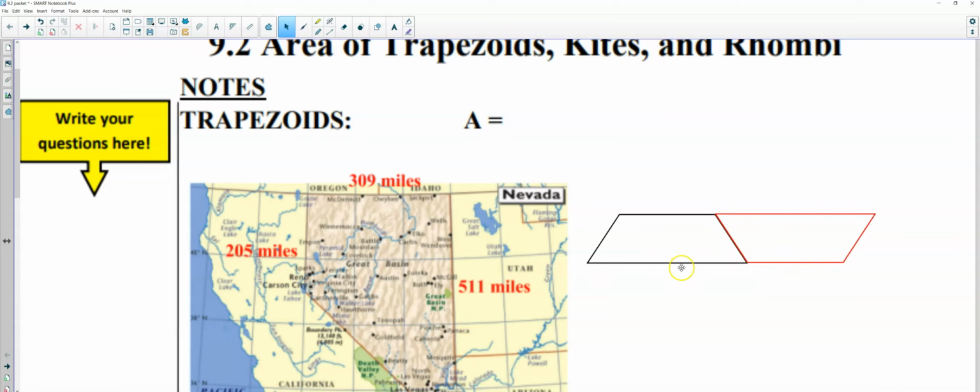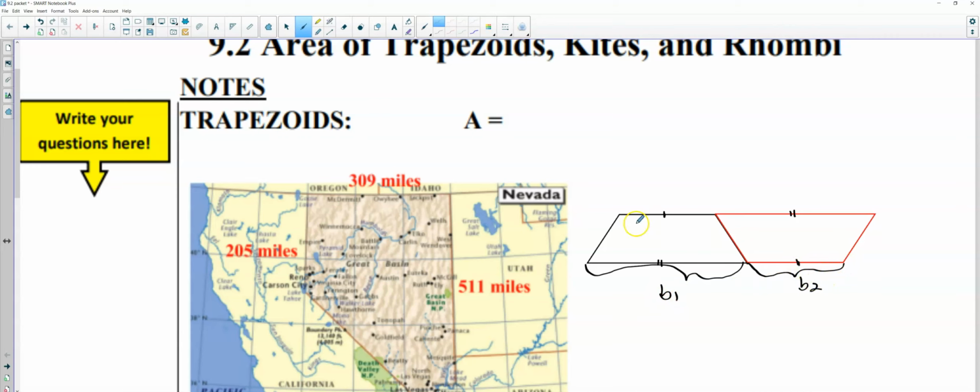So the parallelogram's area is base times height. In the trapezoid, the base of this parallelogram is basically this base, and then there is another one to continue all the way to get the whole parallelogram. Notice that this base is congruent to this one because we turned it around, right? And this one is congruent to this one. We're going to call this one base 1, and this one base 2.